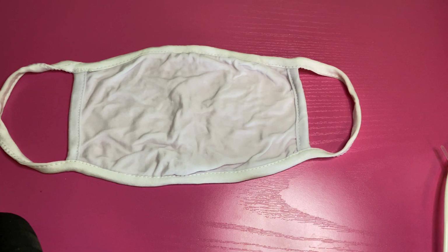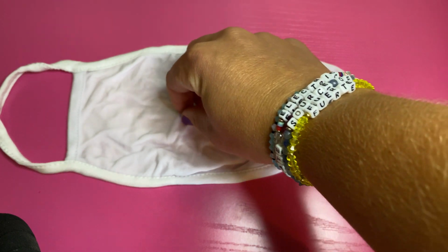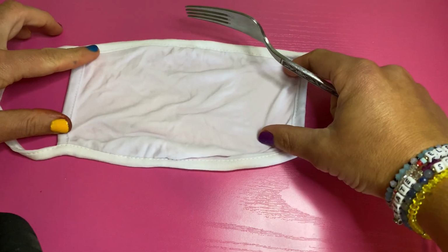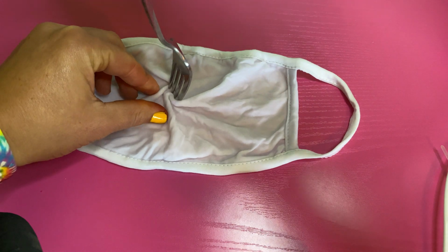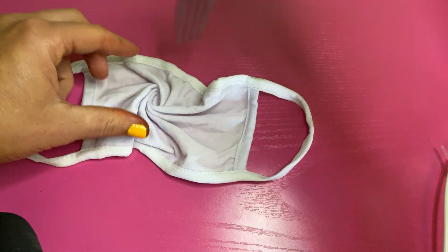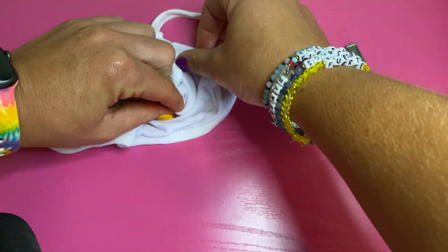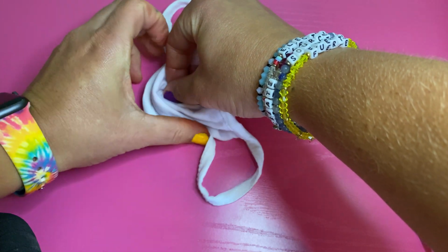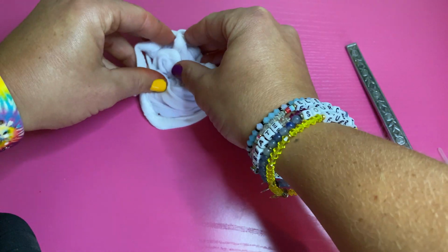So what you're going to do is you're going to just take your fingers, or if you'd like to use a fork, you can. But you're just going to pinch in the middle and start twisting. So sometimes I think a fork makes it a little bit easier to get started. So I will provide some of those for you. And then once it gets to a point, just kind of pinch, and you're going to swirl and twist around. Okay, so then make sure that, it might look a little bit messy, but I promise you it'll be okay.